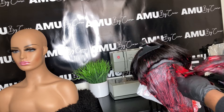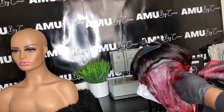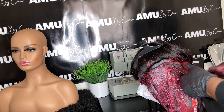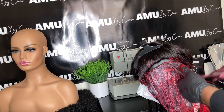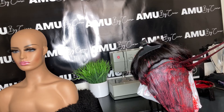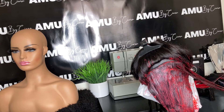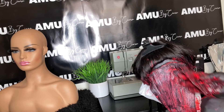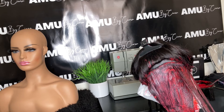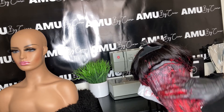I start from the top and work my way down the hair, flip it over and do the same thing throughout the whole wig until I get to the front. A tip when applying dye: you want to make sure you're putting the same amount of dye on all the hairs, so you won't have spots that are lighter or darker. That's why you see me taking my time and rubbing it through — you don't want that patchy look, you want a flawless finish.